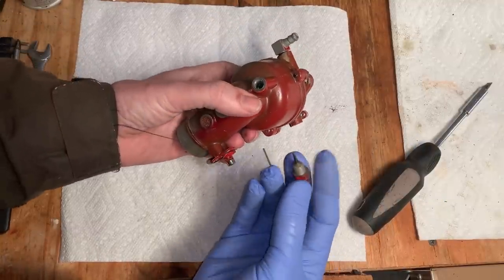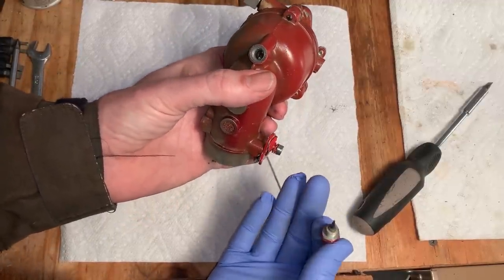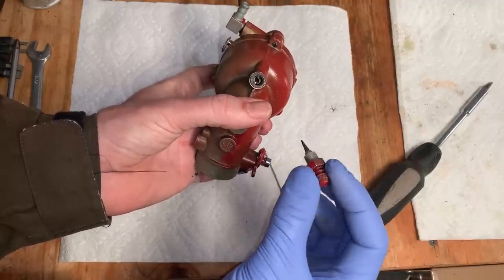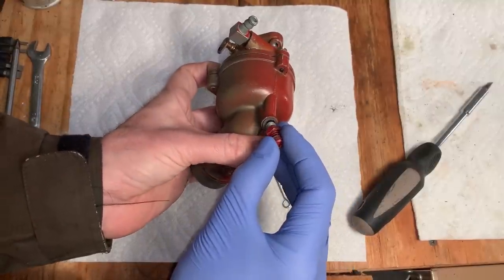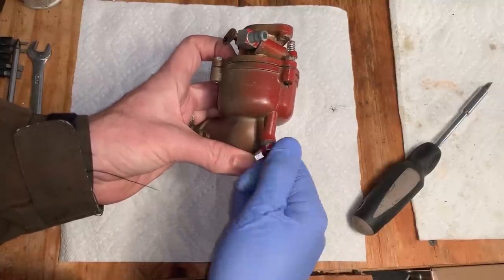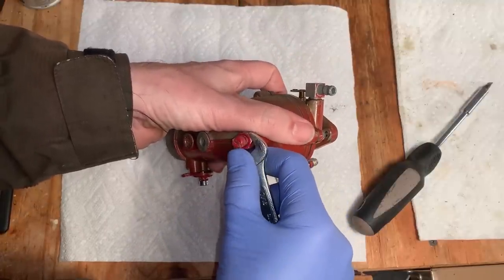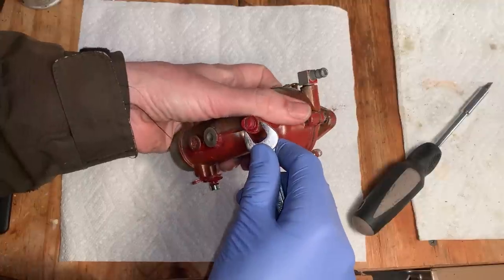And then this here is basically adjustable. So you get the main jet in there. And newer carbs, that's it. However much fuel goes through that opening, that's what you get in the carb. With this, you can turn this down, which drops this pin into that hole. So the further it goes down, the more it restricts the fuel. Then of course you turn it counterclockwise and it allows more fuel through that main jet. I wish they still had these on most new stuff, because they jet it so lean that a lot of times the carburetor is almost perfect, but it's running lean. And there's really no easy way to fix that.